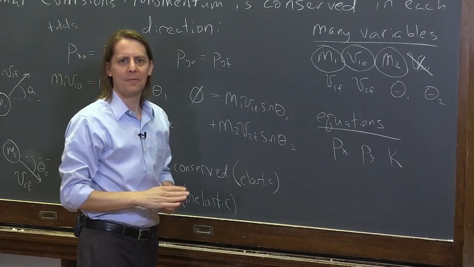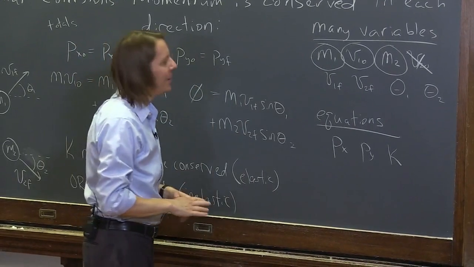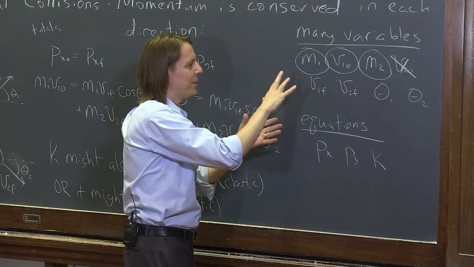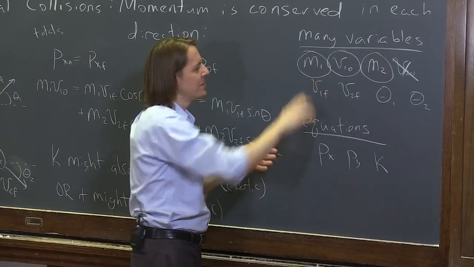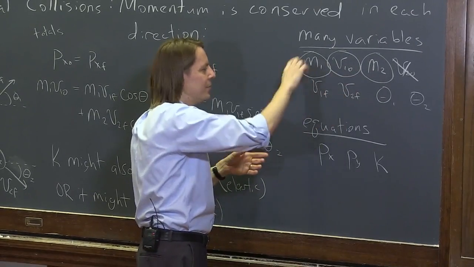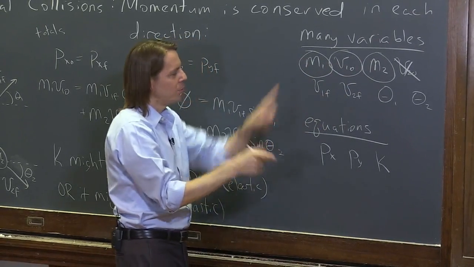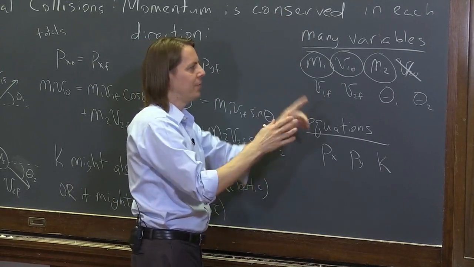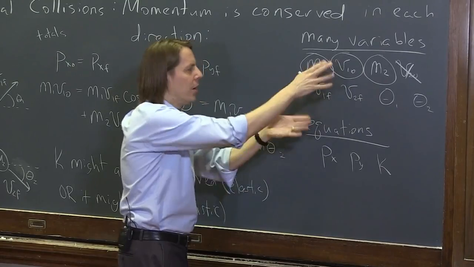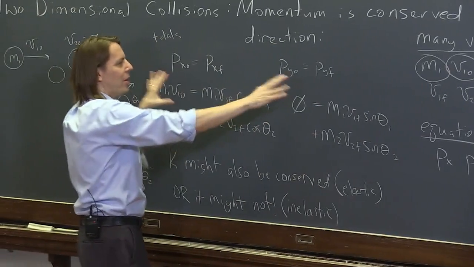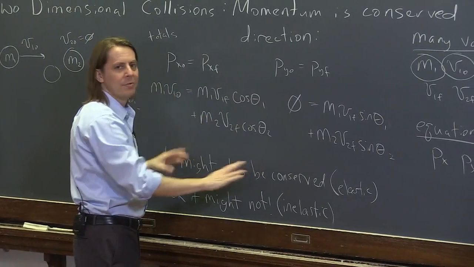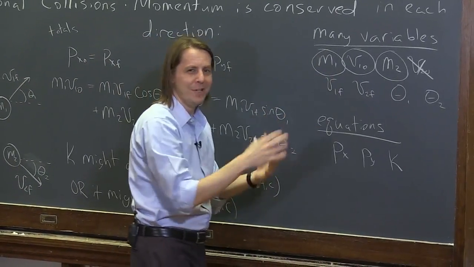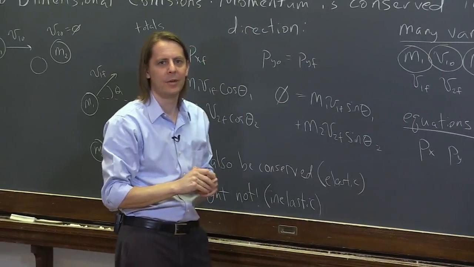So what does this mean for AP Physics 1? Well, so you wouldn't do the complicated case. Most problems would be on the simple case, and they'll give you more information. They won't just give you the very basics. They'll tell you the two velocities go off this way. Find the angles. Or they'll tell you, these are the angles. Find the velocities. We'll give you the masses. A lot of the problems really are just trying to get you to apply conservation of momentum, maybe conservation of energy. But they're not trying to solve the general problem. Because the general problem, you need more detailed information about the collision.